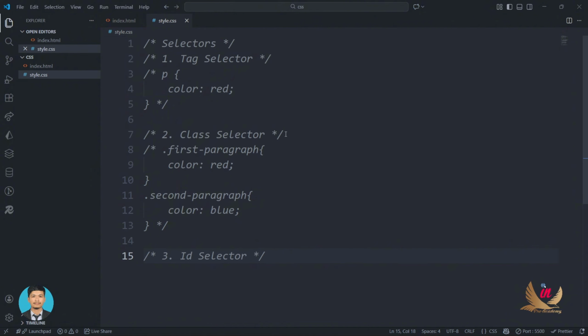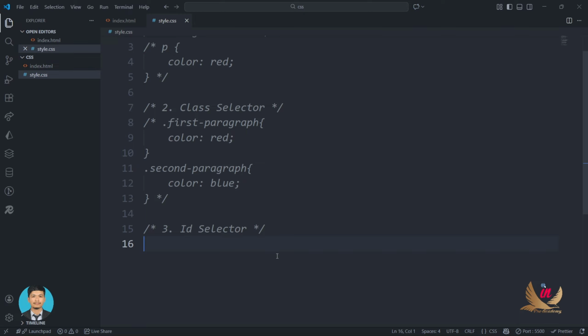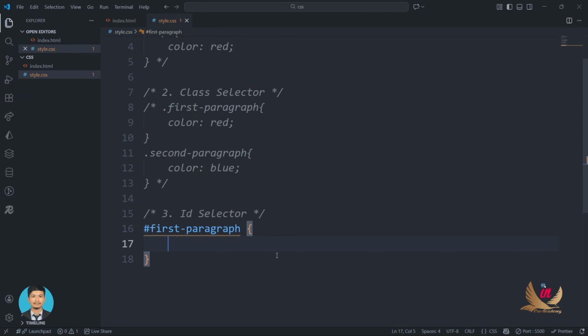Basically, whenever you are using CSS, we use the class selector. But whenever you are learning JavaScript, then you will use the ID selector. So the ID selector will usually come after you have started to learn JavaScript. But for knowledge, you have to know about the ID selector also. Whenever you use an ID selector, you have to put a hashtag at the very front and then the name of the ID. The name of the ID is first paragraph, as you could see in the HTML file.